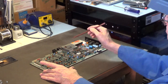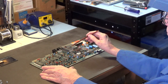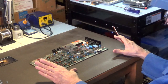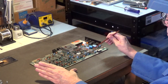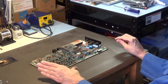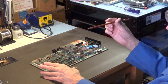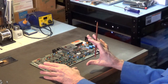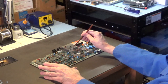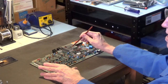Now, a lot of people ask me, okay, well, should I replace the RF modulator? In general, the answer will be no. Unless after you do a recap and you replace the voltage regulators with brand new ones, and you put your RF shielding back on, if after you do all that you're getting fuzzy lines or wavy lines on your monitor, or the text is not really clear, I mean, it's not sharp, okay? That means that the capacitors, I think there's three of them in here in the RF modulator, those should be replaced. But that's the only time I recommend replacing this RF modulator.